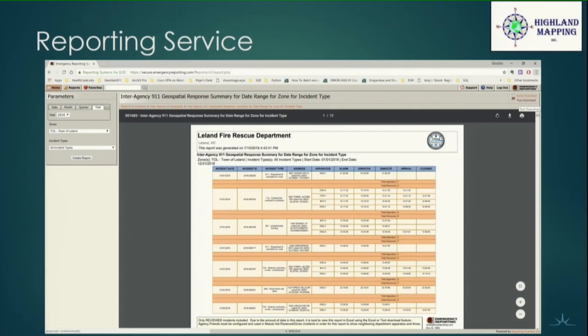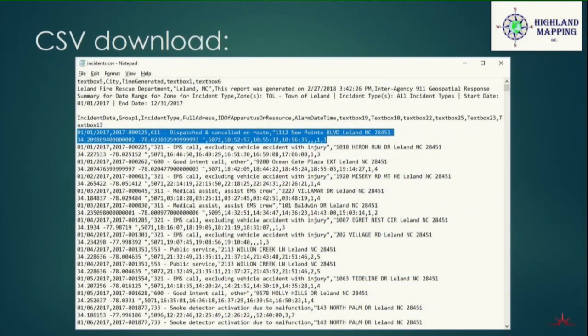Because if you download the Excel spreadsheet that they make available, you get something that looks identical to what you see on the screen. And while that's visually attractive and good for presentations, it's not really tabular data. So if you try to bring that into Arc, it's a mess. It doesn't work. So we decided to go with the text download route, and that will give you a CSV file. And so that's what this is.